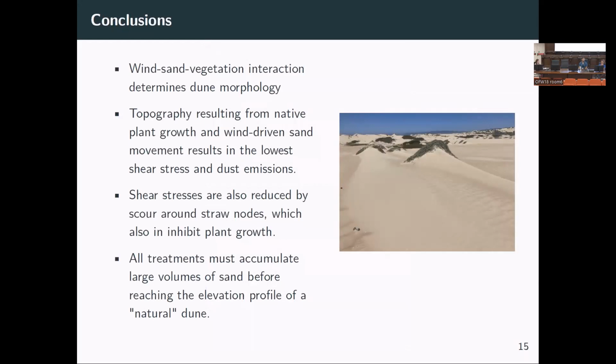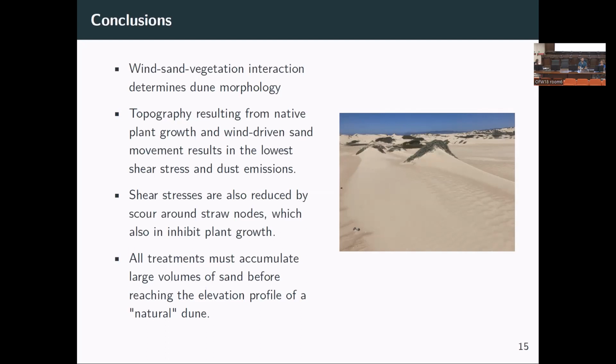So I wanted to leave with a picture of what these vegetated foredunes look like in a healthy state. You can see that here vegetation grows at the head of the dune, so it's a very consistent wind direction. And they're capable of trapping large amounts of sediment in the wakes of these vegetative areas. So the plants on the landscape are really modulating how the landscape evolves under the wind.